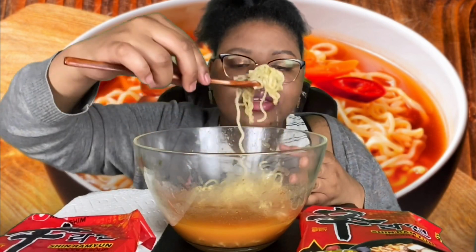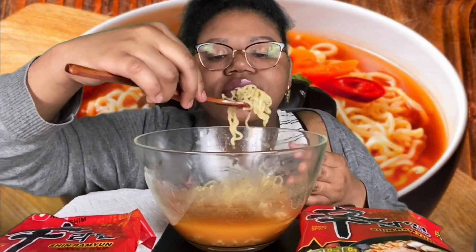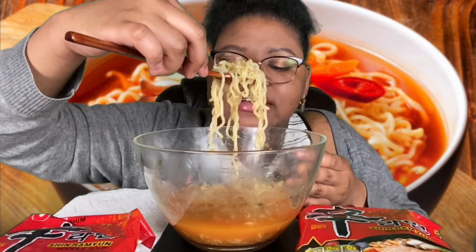Yeah, I feel like I might not get to the bottom bits, because I got a spoon, I can't really scrape nothing up, unless it's big, and then I'm probably just gonna get all the broth. But to be honest, I don't really drink the broth like that. Well, I do. I don't end up having too much left, but I'm gonna have a lot left since I used all that water. Due to the rules.